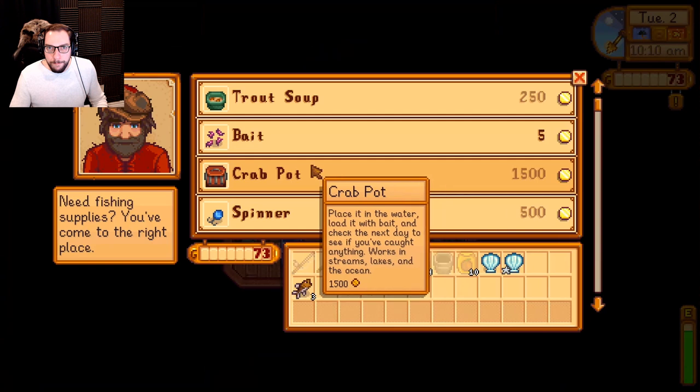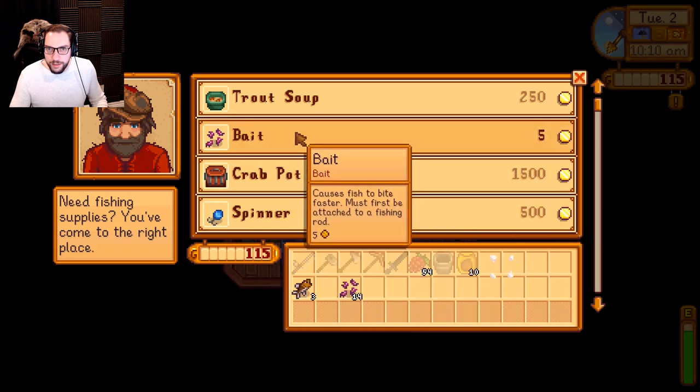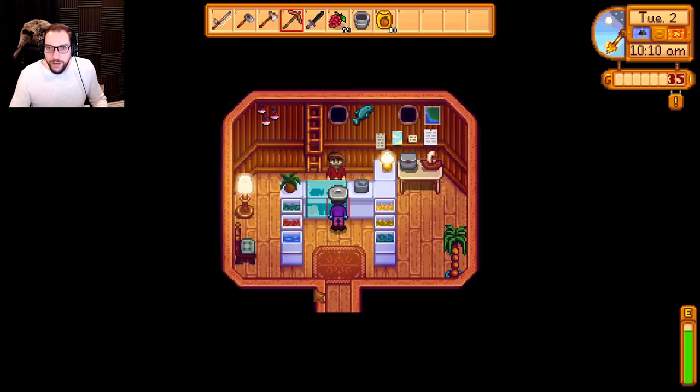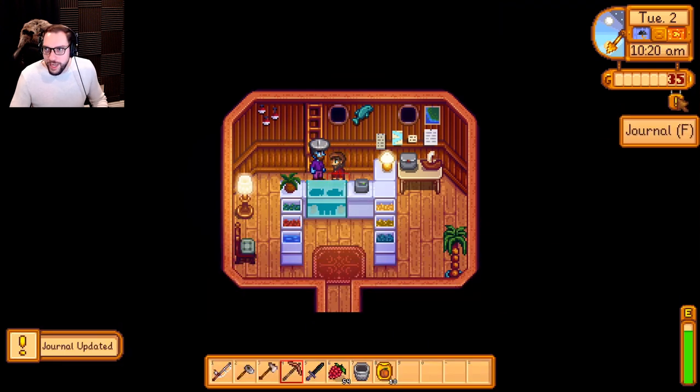Hey, bud. I do need a bunch of bait, so let's go ahead and buy all that. All we can. Cool. And then I'm going to sell these. And then at least one more. Okay. I'm sorry. I only have 35 gold. All right, let's show them these smallmouth bass. Hey, you succeeded. Yeah, here's your reward. Yay. We got 150 gold, which is awesome.